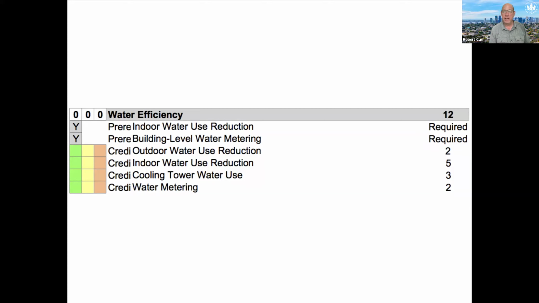They ultimately didn't want to install one, just because they were very happy for the city not knowing how much water they used. So that's kind of a funny story there.